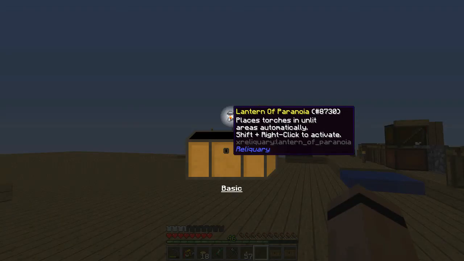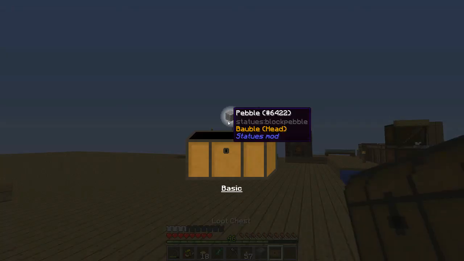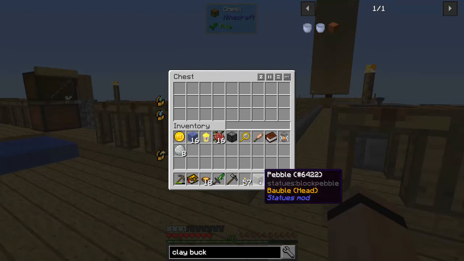I'm so glad I got it. Ooh, a Lantern of Paranoia. That's reliquary. So that's auto places torches. That might be handy. Pebble. Yeah, we've gotten that before. And explosive snowballs. All right. Well, not great.